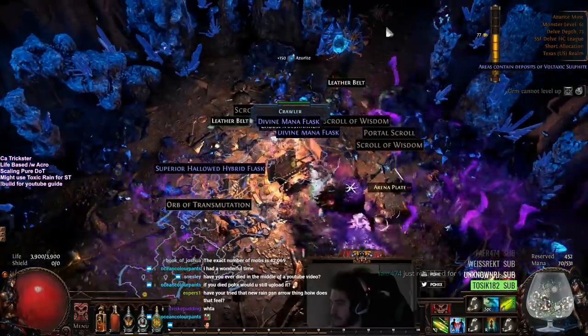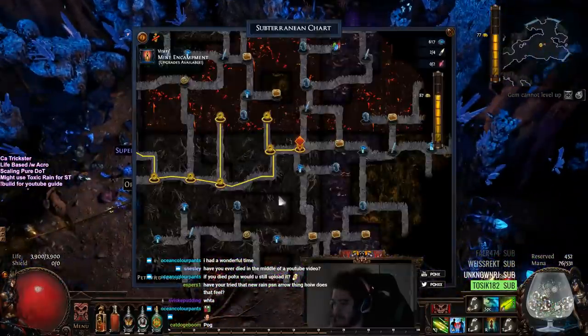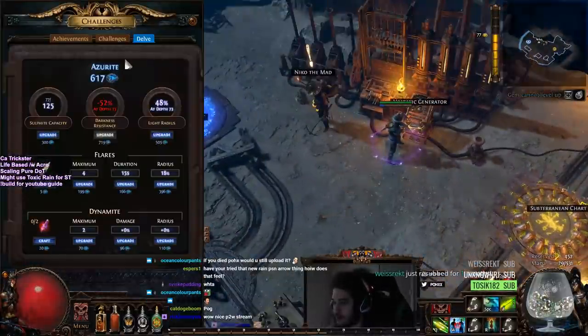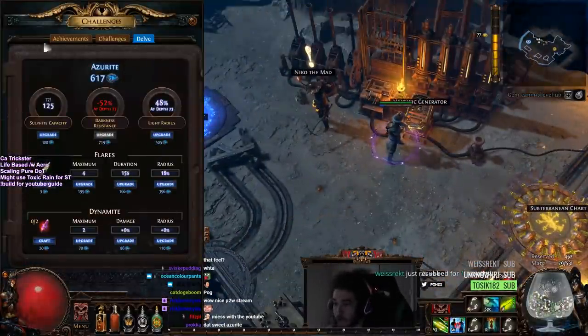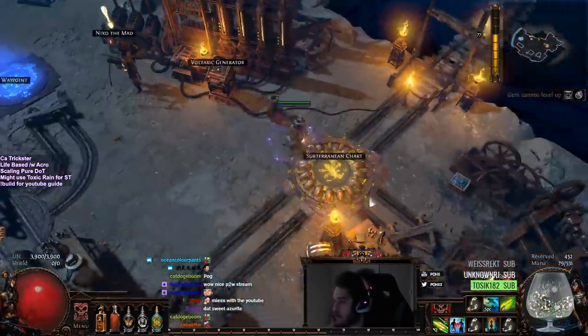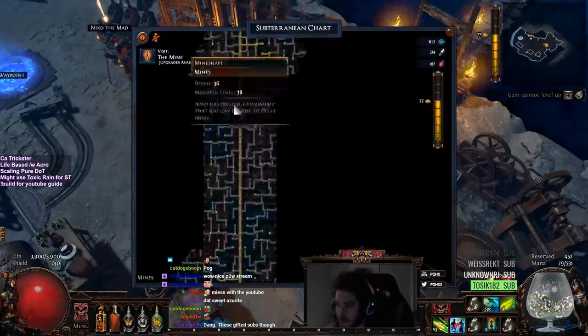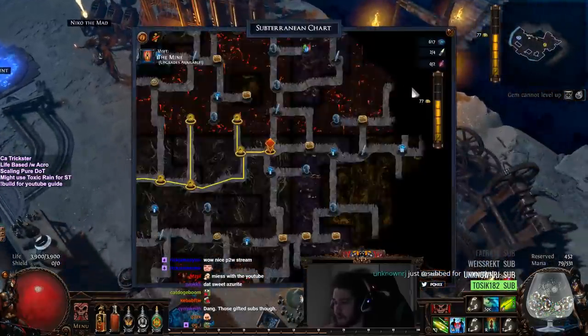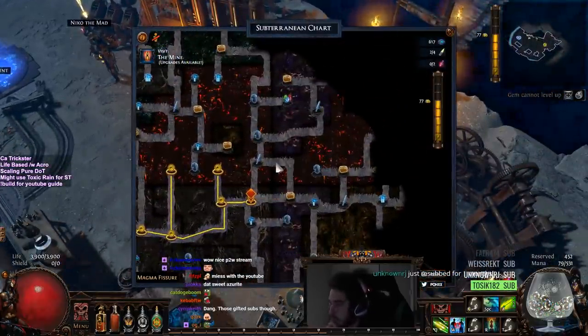Okay, nice. Now with this Azurite that we have farmed, essentially, we can go ahead and just click to go back, and we can spend it right over here. So you can see now I can upgrade my light radius or sulfite capacity, etc. I don't know exactly. I believe they said that the delve is shared to your character only. I don't know how the upgrades work.